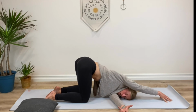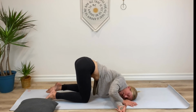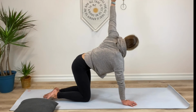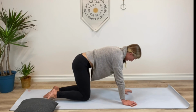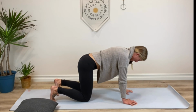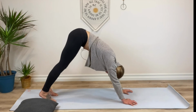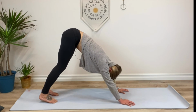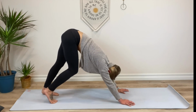And then one more breath here. We'll plant the right hand, coming up, opening up one more time to the left. And then left hand comes to the ground. From here, let's go ahead and tuck the toes, lift the hips, and press our way back to our first down dog of class.